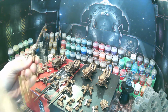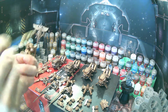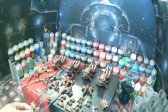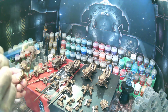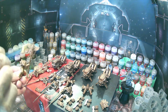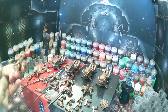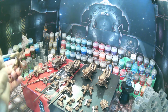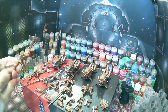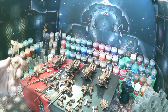So we're just going to go around and do all the surfaces of everything that we've painted so far, and get that nice little look back that we dulled down with the wash. Like I said, it's going to give it a little more life, a little more three-dimensional brightness to it. And then when we come back in with some of our other colors later on, it's going to really make it stand out, because it's going to have so much more depth than if we just had one coat of gold, no wash, none of the extra bonus stuff that we add in to give it the extra look and the extra brightness.